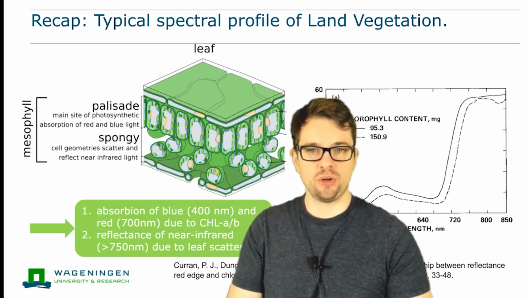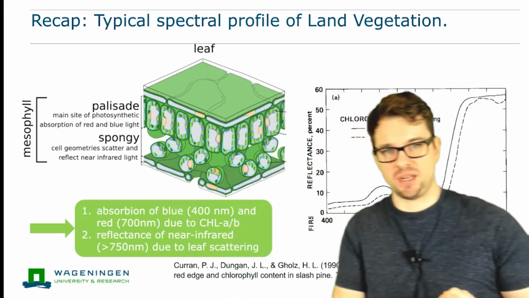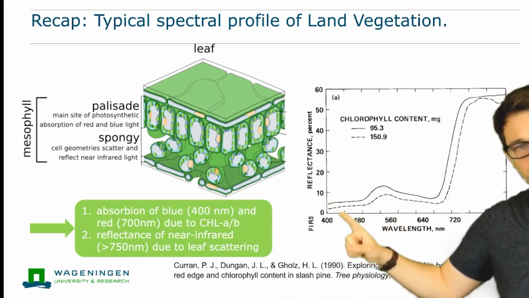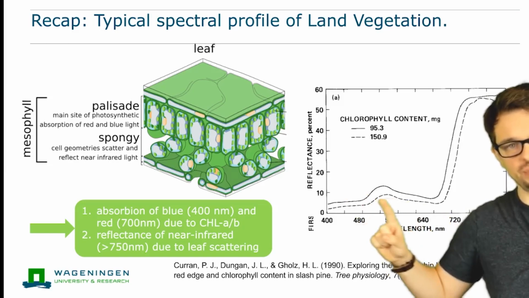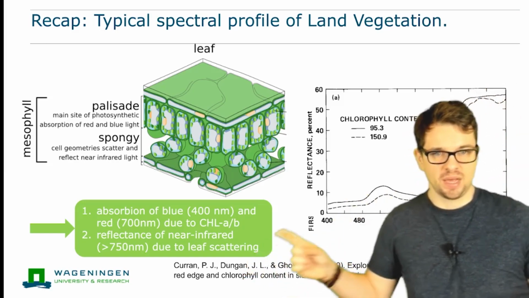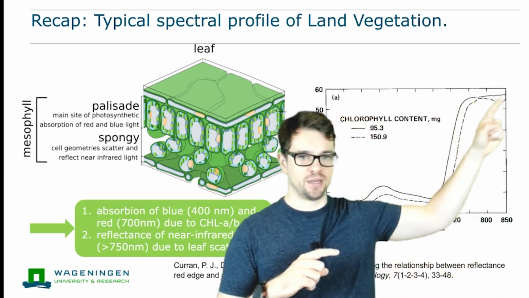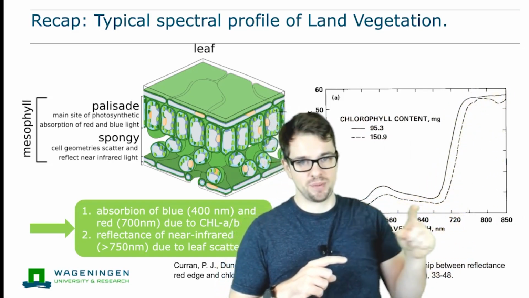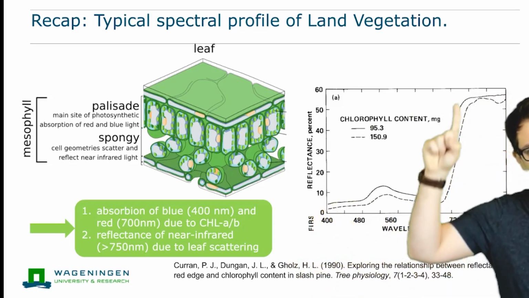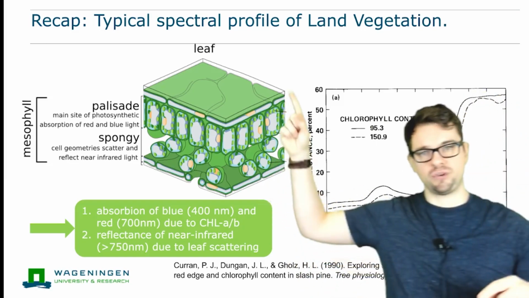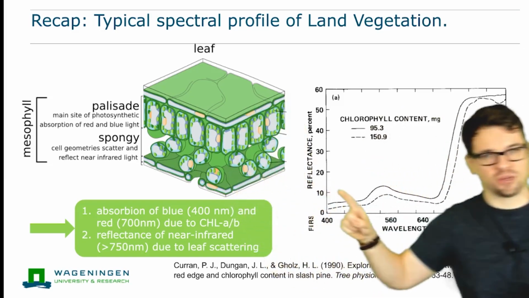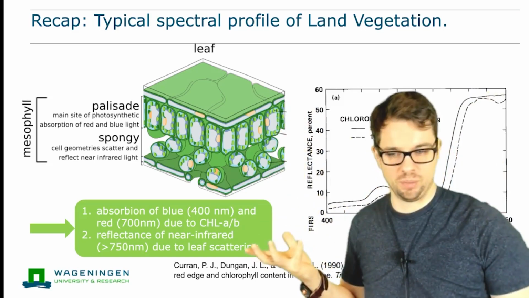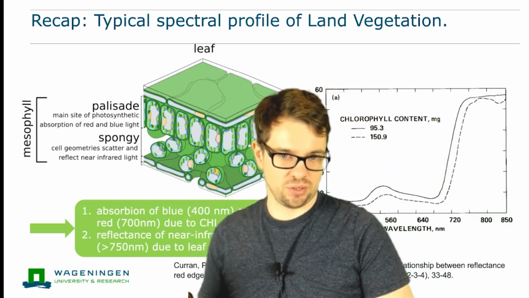So let's have a small recap first on some of those examples. Typically in land vegetation, you have a very characteristic spectrum like this one, where you have a high absorbance in the blue and in the red and a high reflectance in the green, which makes the vegetation green. And then you have this massive spike in the near infrared that is very characteristic for land vegetation. The core part here is that while this absorbance is caused by the chlorophylls, this reflectance is caused by the scattering of near infrared light in the leaf, and that causes this high spike. But this is unique to the leaf structure that we have in a lot of terrestrial plants, which is not necessarily the case on the water.